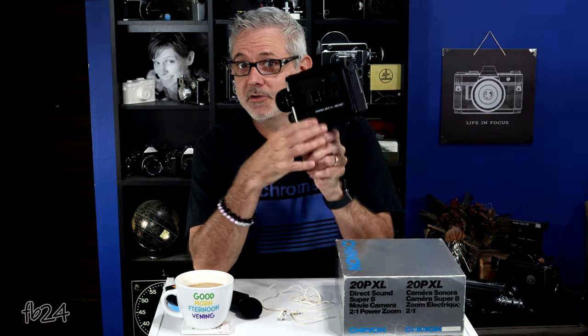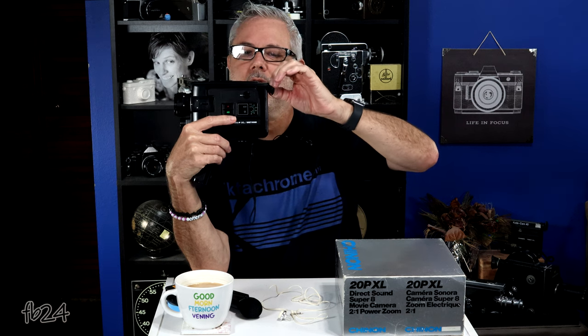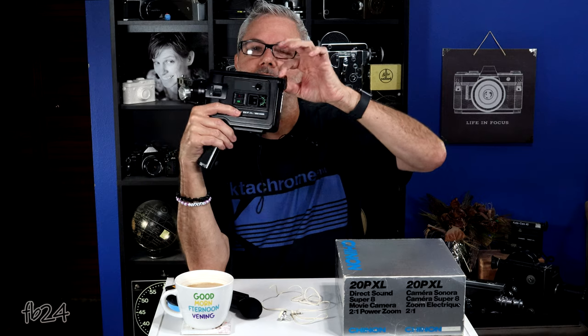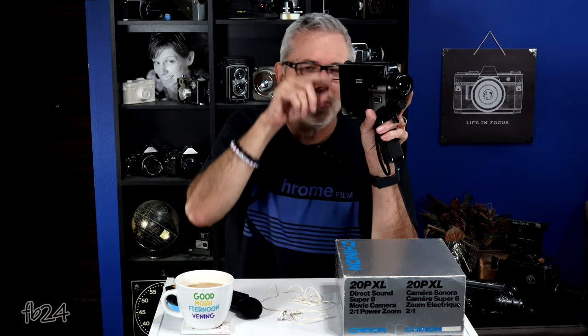Speaking of that, the viewfinder. Inside, when you look through this eyepiece that also has an adjustable diopter for people like me that wear glasses, you just unscrew the inner ring right here a little bit and then start twisting counterclockwise or clockwise on the eye cup here until you can see the ground glass in there clearly, and then you tighten the inner ring again, and for people like me that wear glasses, you should be able to see just fine without your glasses.